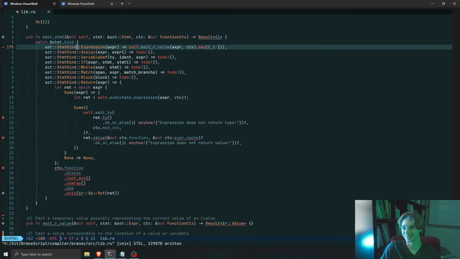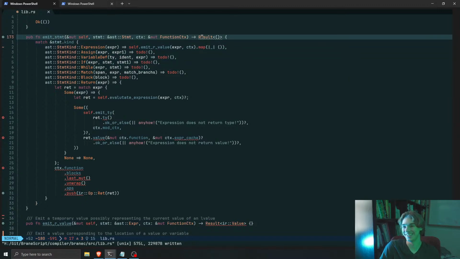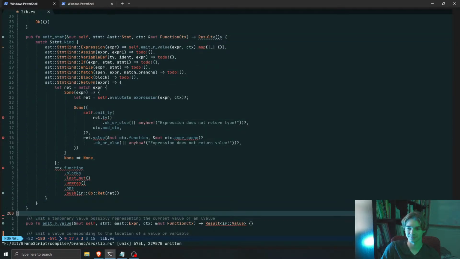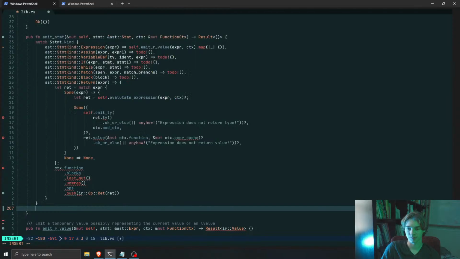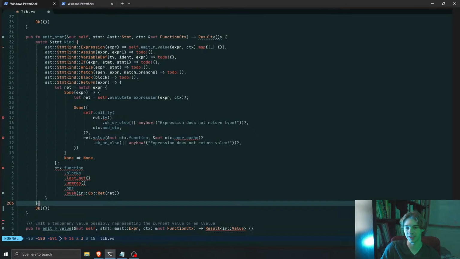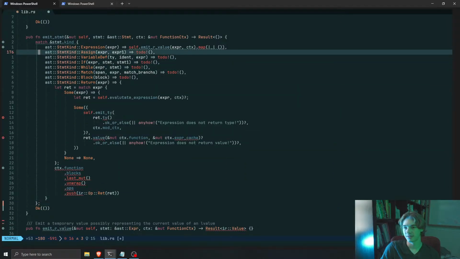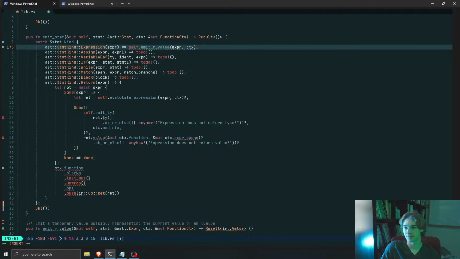This is so cheesy. It's a completely empty function just to change the return type. The better solution to this is just throw an OK at the end of that.